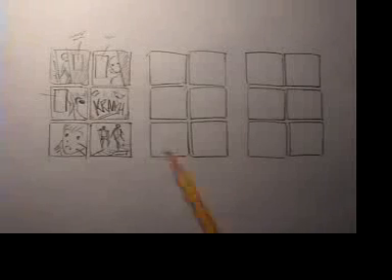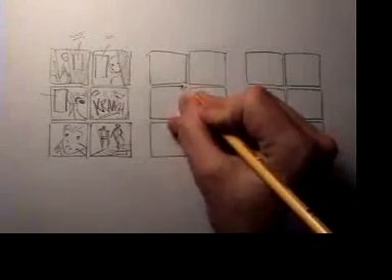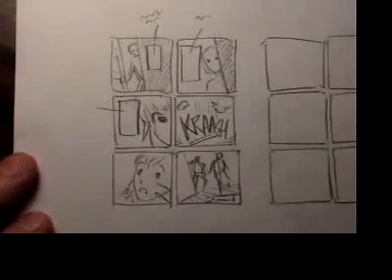Okay, so I'm going to talk a little bit about doing thumbnail sketches. As you can see, this is not fantastic artwork here. This is just sort of problem solving, and you don't spend any great amount of time on it. You just sit down and try to do a basic, quick little sketch of each page to figure out where everything's going to go.